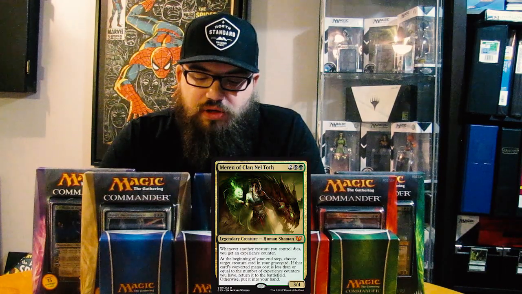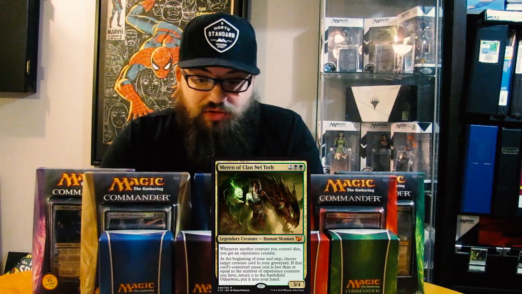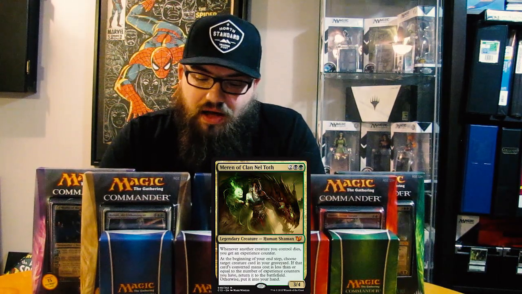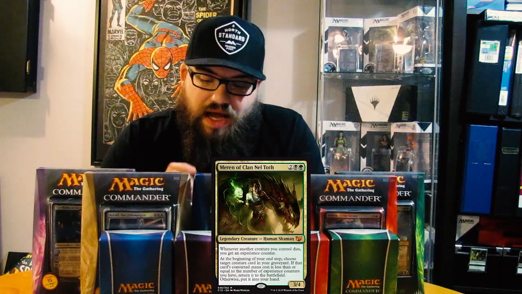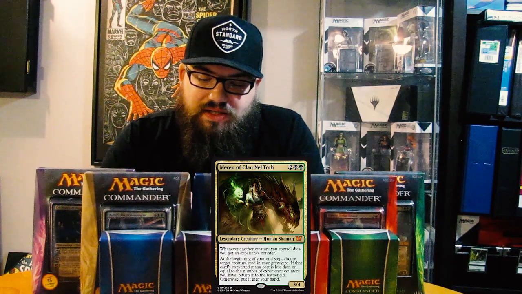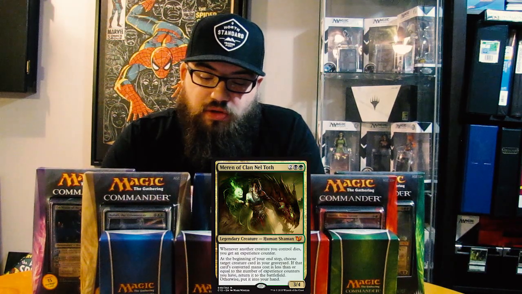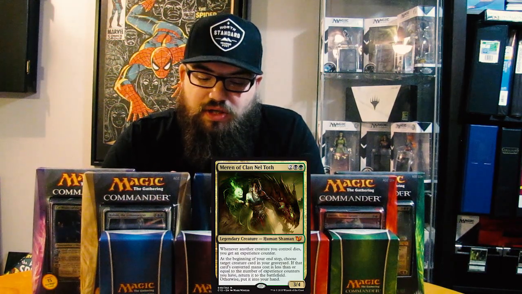So whenever another creature you control dies, you get an experience counter. So experience counters again, they're awesome. And this one's just as good as the other ones. At the beginning of your end step, choose target creature card in your graveyard. If that card's converted mana cost is less than or equal to the number of experience counters you have, return it to the battlefield. Otherwise, put it into your hand.